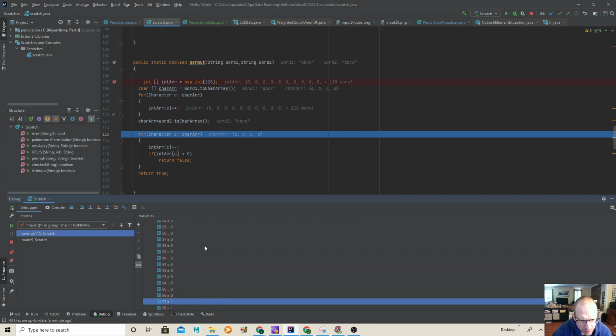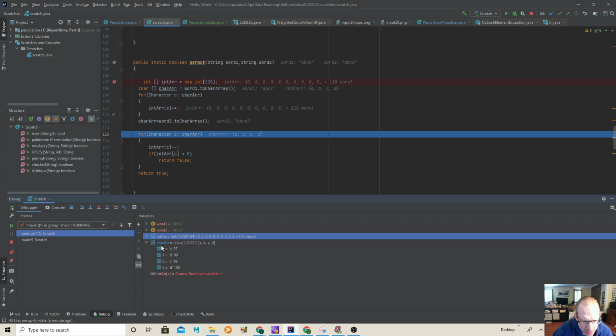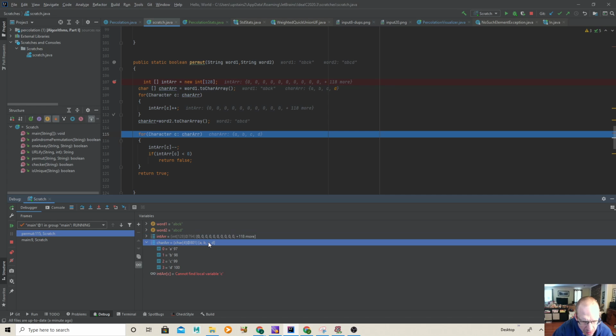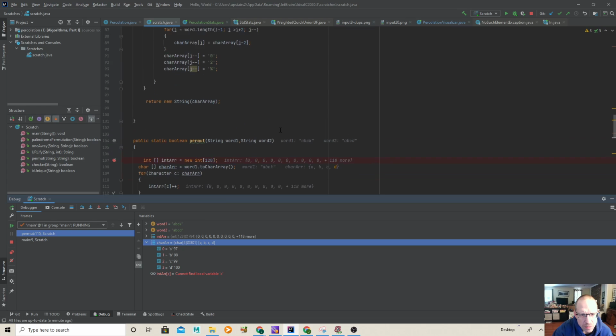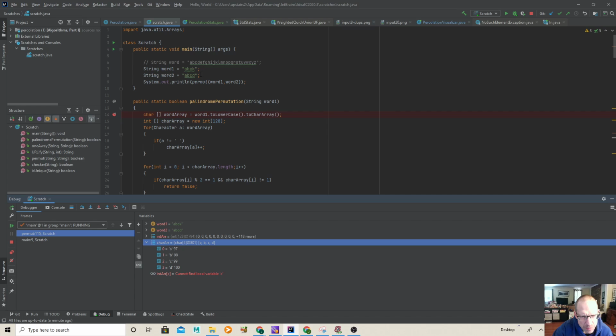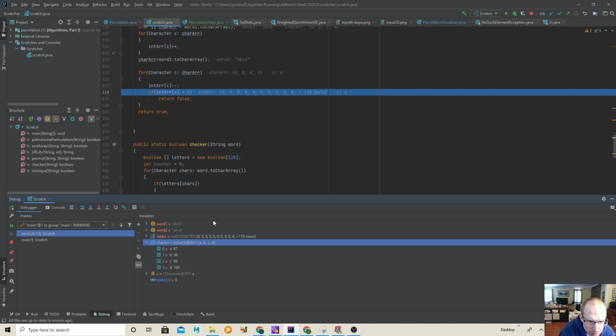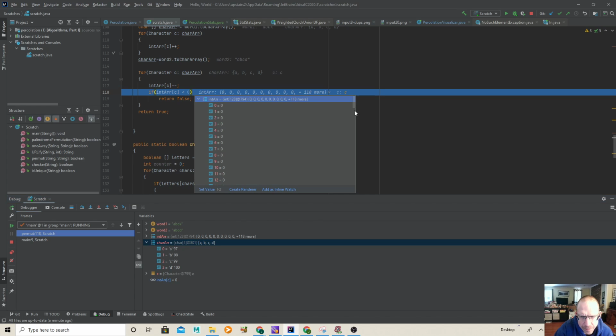Now watch what char array is. Remember I told you I reset the pointer? So I reset the pointer. Char array is now ABCD. It's now what word 2 was, because when I called the function, it's kind of hard to see, but I called it with ABCD. So I just reset the pointer, and it's going to go through and do the same thing.